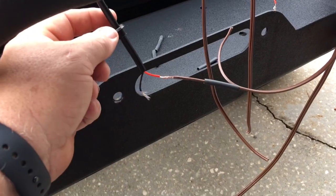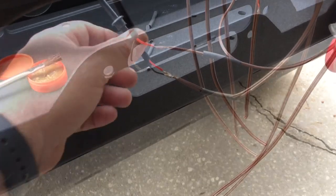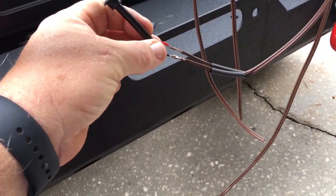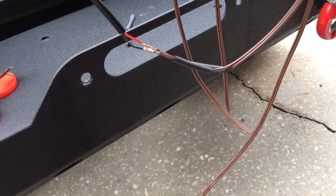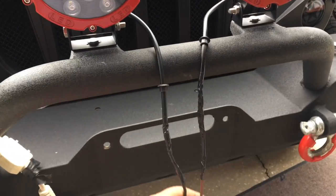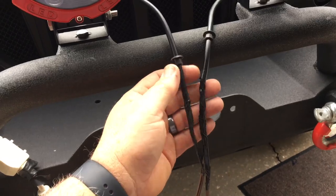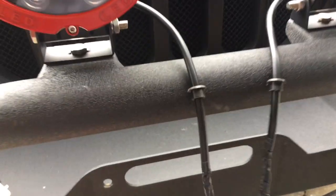Make sure you've got your little grommet on and your shrink wrap tubing on. Both joints are now soldered. The next step is putting the shrink wrap tubing, and moving on to the next light. Now that both lights are soldered, shrink wrapped, and taped, I got a little grommet going. Now the fun begins.